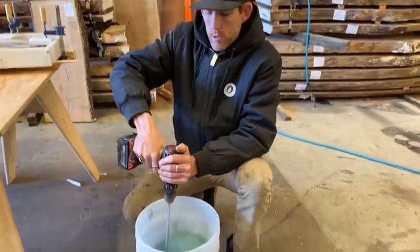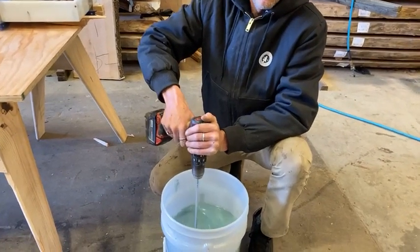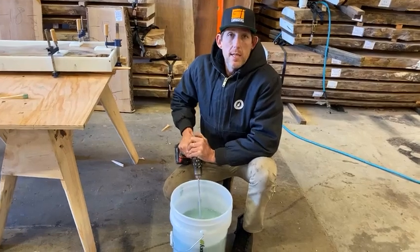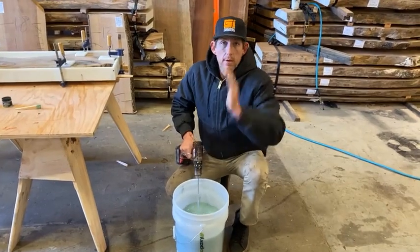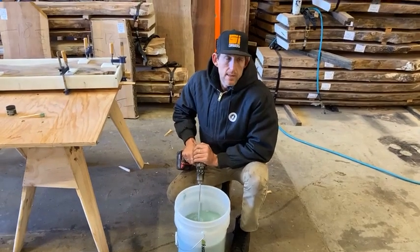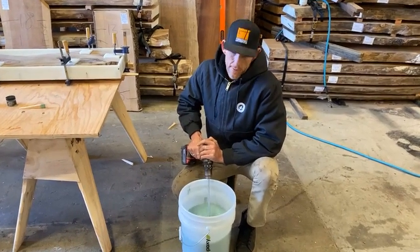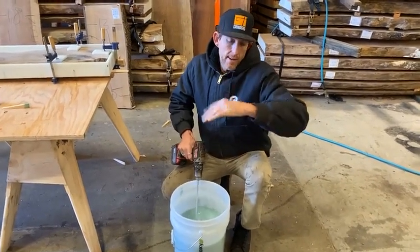We got a question coming in. Sure, what's up? Annette says, how do you clean the epoxy off of your mixing tool so that you can reuse it? Yeah, so I was just saying, if you look online, you can find an epoxy paddle, like a drill paddle for epoxy, and all of the little flaps on it are rubber. So you mix your epoxy, take your paddle, put it somewhere out of the way that's not going to drip all over everything, and just let it dry. After 2 or 3 days when it hardens up, you can just bend the little pieces and it'll fall right off.